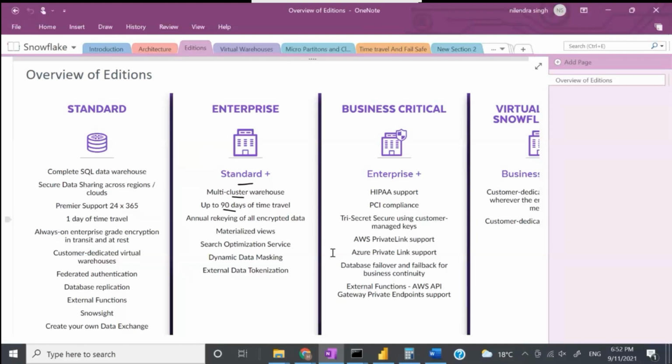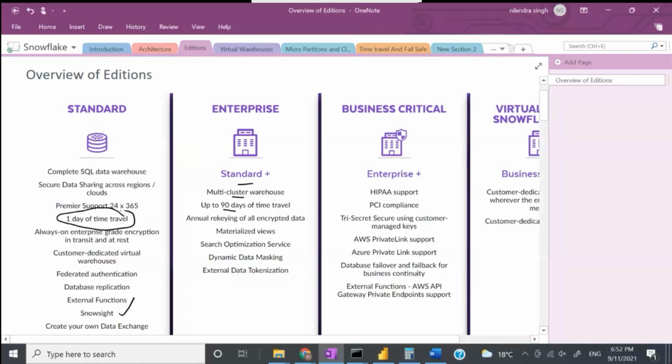So what does the standard edition do for you? It's a complete data warehousing solution for you. It has premier support. It has secure data sharing across regions. It has federated authentication, database replication, external functions, Snowsight, which we'll be covering, and we can create our own data exchanges. The only thing which the standard edition lacks is time travel, right? So what is time travel?